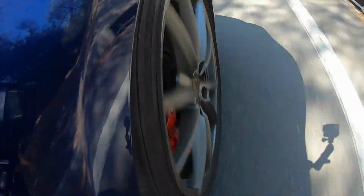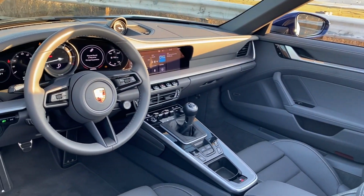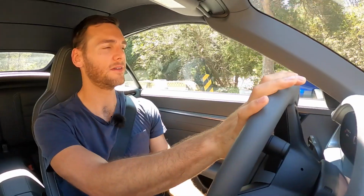And now, when we're enjoying it with the top up, it's going to do the job as a luxury vehicle, because I've spoken about the suspension, how it soaks up those road blemishes. Speaking now about how quiet it is in here with the convertible top up, you've got these comfortable 18-way power adjustable seats. And the leather-wrapped steering wheel, all the touch points are really high quality.